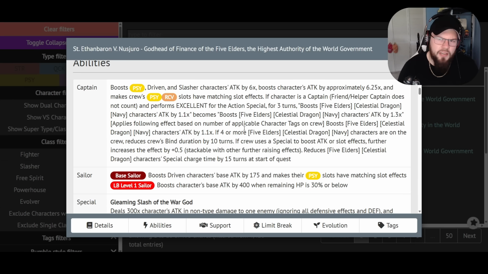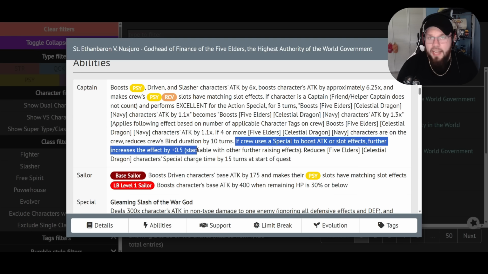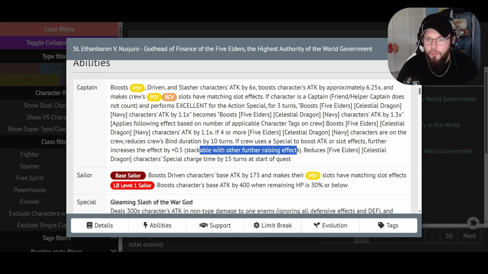So we'll see if that's what they want to go down with, especially because in his captain ability, it mentions that if you activate a special to boost attack or slot effects, it will permanently just add a 0.5, which is stackable with other raising effects.